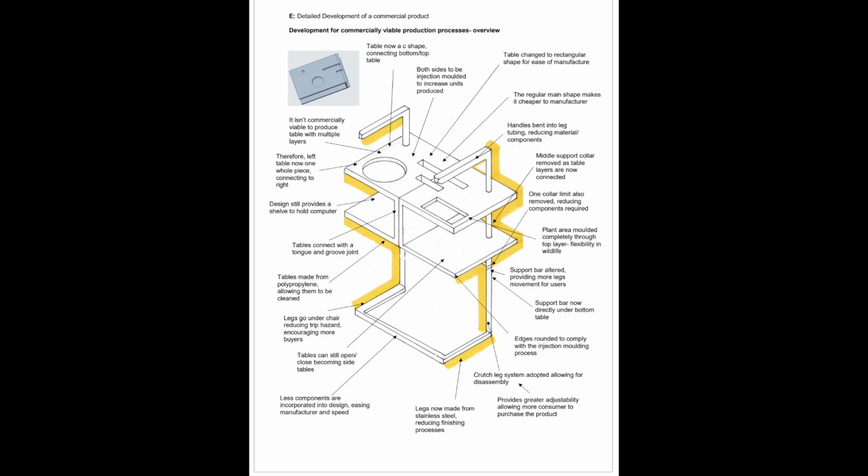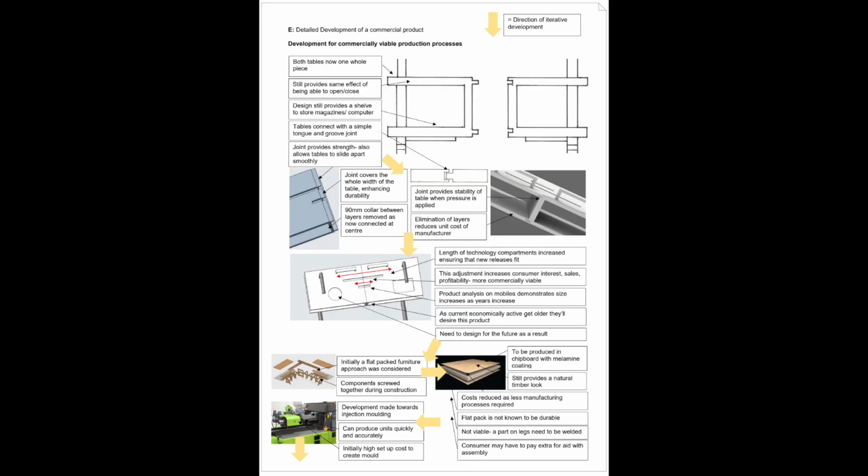This is an example of a high performance on Criterion E Strand 1. Recommendations for a commercially viable injection molding production process indicate that the student has a thorough understanding of volume production processes. There is evidence of significant changes to the product from those identified for Criterion D for a one-off production, which take into account the design for manufacturing and assembly when scaling up to a production process.